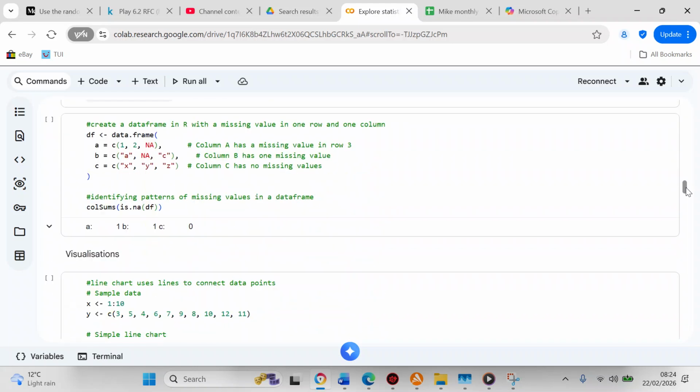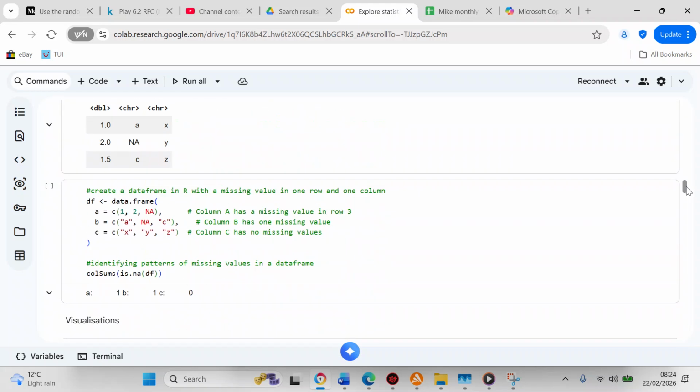That's it for working with missing values in R. I'm sorry, the Google Colab is so problematic to work with. What that's telling me probably is that I need to create another Google Colab sheet, which I will do when I finish this series of videos, because the more cells you have open in Google Colab, the harder it is to actually locate the cell.